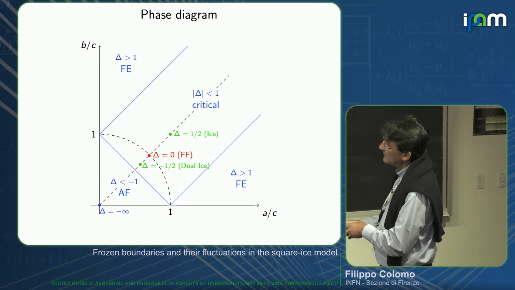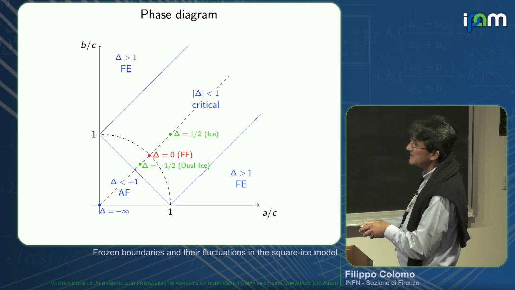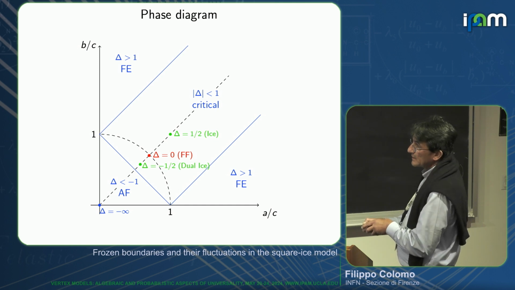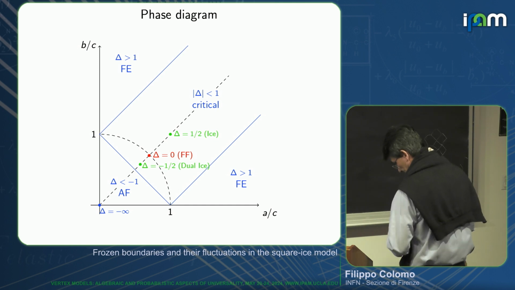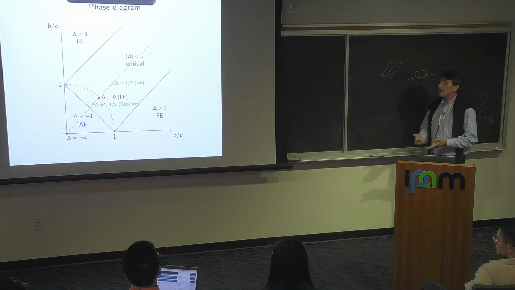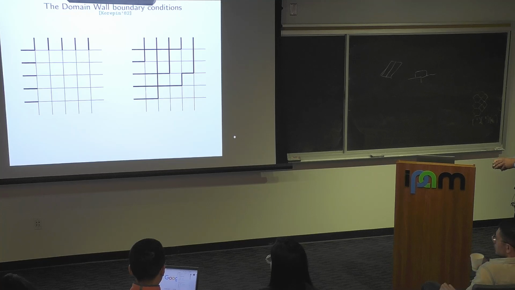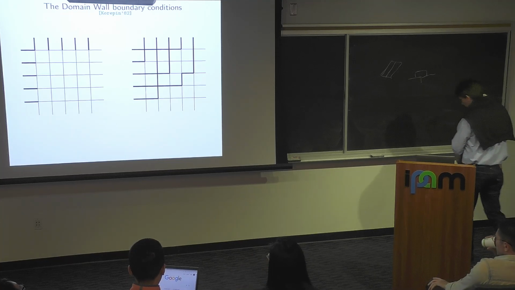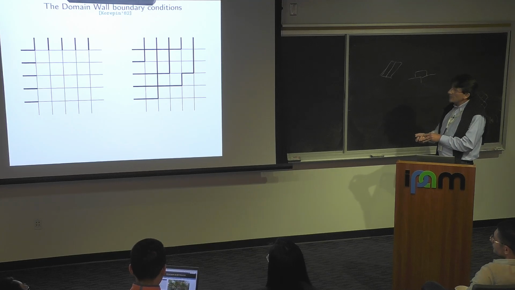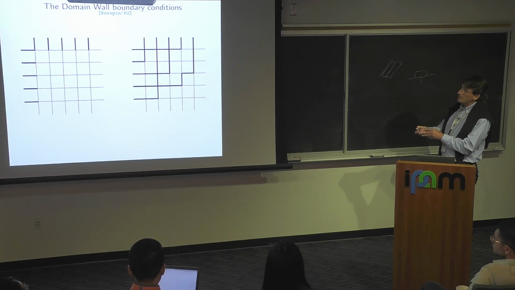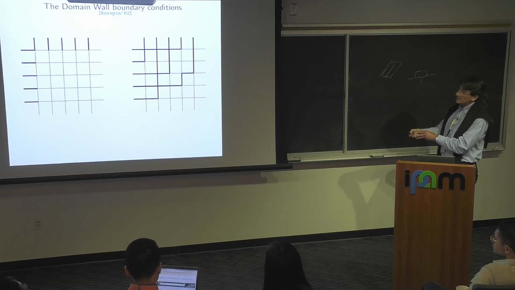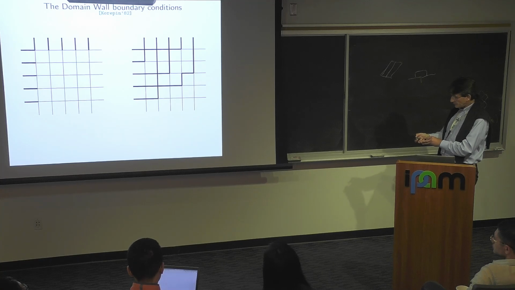So I will specify delta equal 1/2 and t equal 1. So I will live here. This is known as the combinatorial point because it is in bijection with a very well-known combinatorial object, alternating sign matrices, which have been studied independently by combinatorialists in the last 30 years. I will choose a particular kind of fixed boundary condition, called domain wall, in which all the paths enter from the top. So you have an n times n grid, and you have n paths, so you completely fill the top row, and they go out on the left.